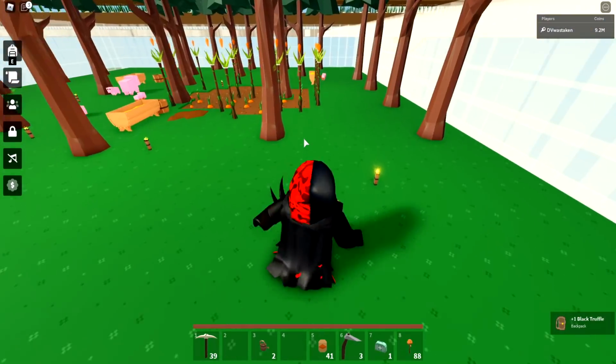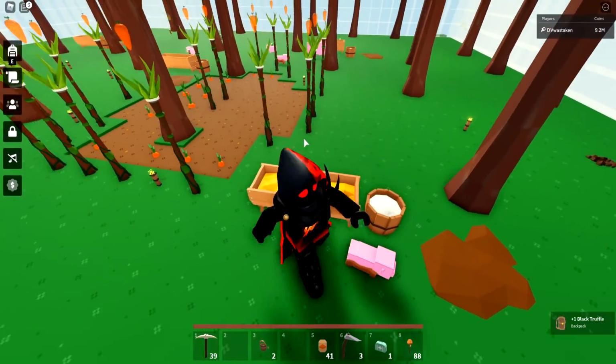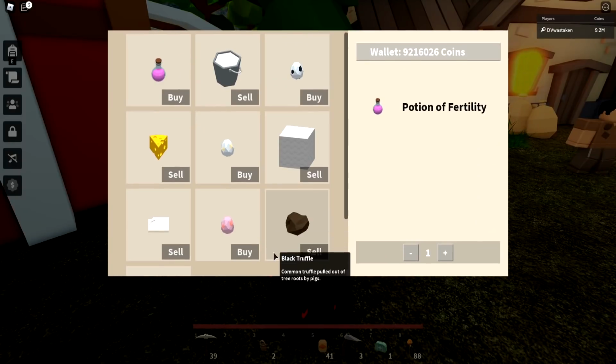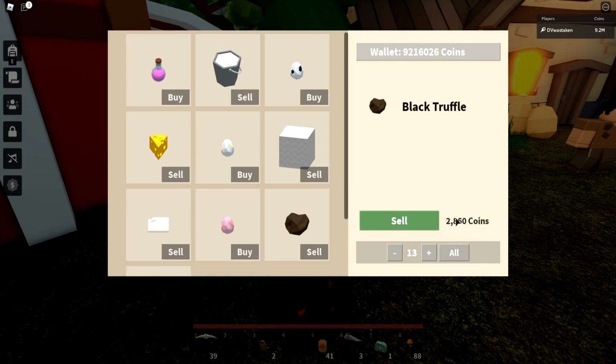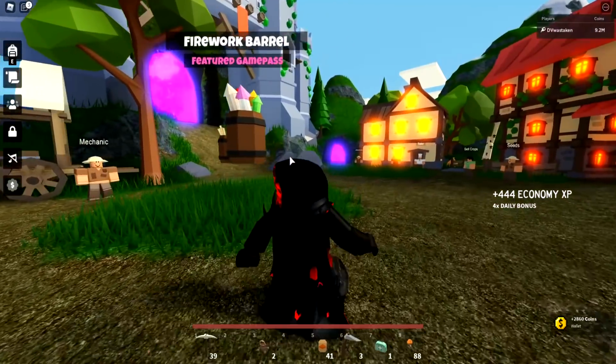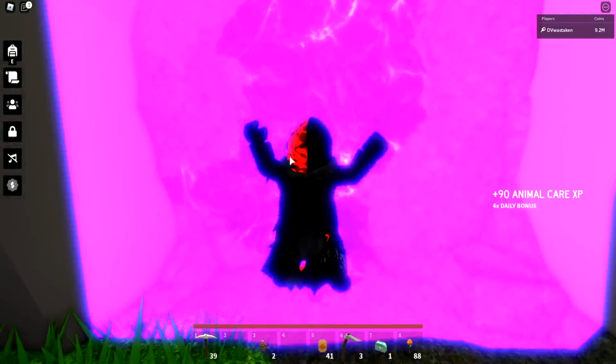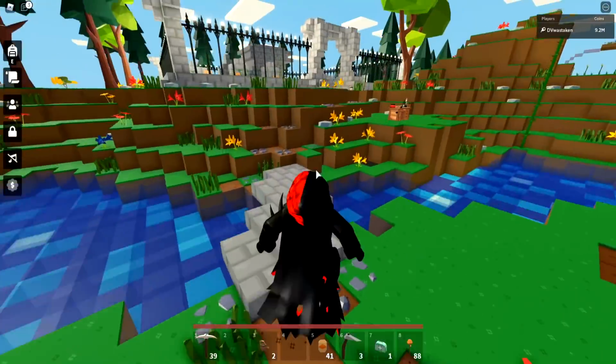What's nice is this is just another way of making some money in the game. So let's go out here. Let's go to Talia and give view offers, and then let's go sell all these. So we have 2,800 from that already. So just sell that. It's just another way of making money, like I said, and you're gonna get some economy XP from that. The nice thing is the white truffles are worth like 500 coins. So again, it's just another way to get some money.